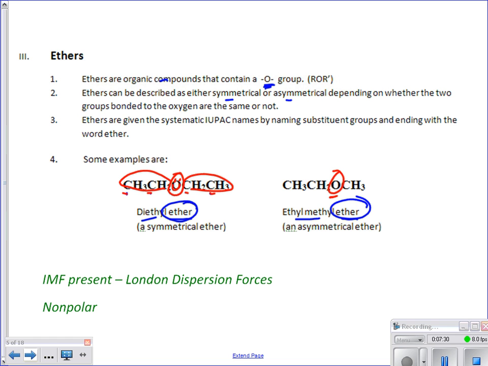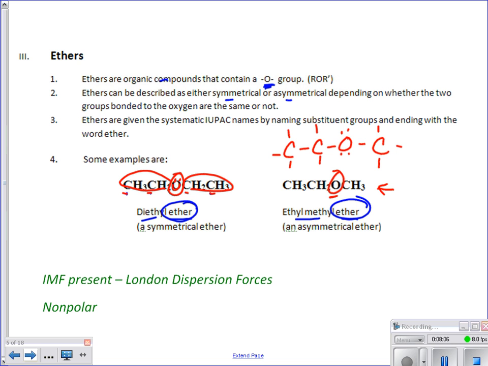Also notice, I know it's kind of deceptive sometimes when you see something like this in a condensed structural formula, but if we were to draw this as a structural formula, I would see that I have two carbons, an oxygen, then a carbon. Here are my three hydrogens. Here are my two hydrogens. Here I've got three hydrogens over here. Now notice that this oxygen, all that's going to happen is he's got lone pairs in there. So that oxygen is not bonded to a hydrogen. Therefore, there is no hydrogen bonding going on.